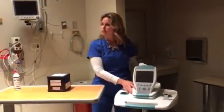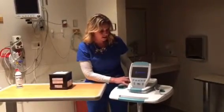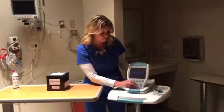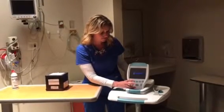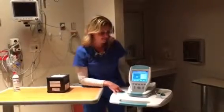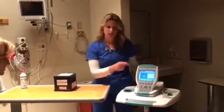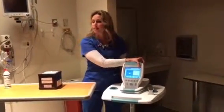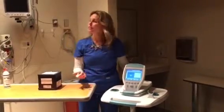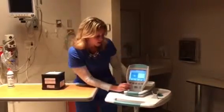Show us on the screen again how it looks. Sure. So we're turning it on again, and just wait a minute while it turns on. Of course, it's really slow now that we're taping. There we go. Here's that spa music, and it's just on the left-hand side of the screen. And it actually has numbers below of how many minutes are left in the battery. So it will go down to as low as 30 seconds.